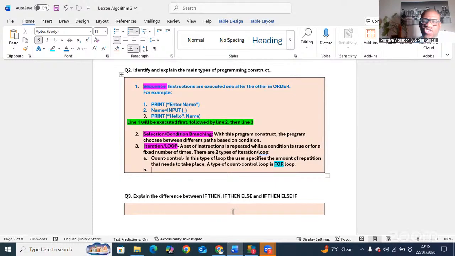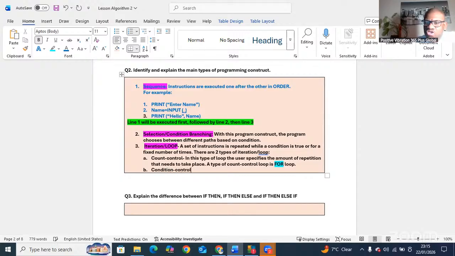All right. So I am going to clarify things because I think the CXC curriculum is found wanting, and someone needs to point these things out. There are a lot of innuendos in there. We need to make it clearer. Okay, so we have count control. The second type of loop we have is called condition control.